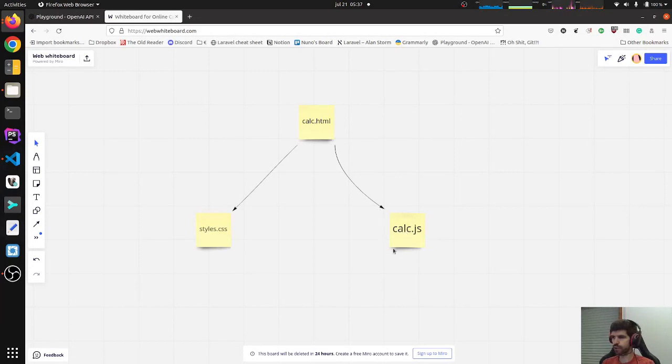So in order for Codex to build this part of the code, it needs to refer to this part as a pre-existing file, so you can refer to those IDs. The same thing for style CSS. CSS will be referring to calc HTML. So calc HTML has to be the first file that we build.